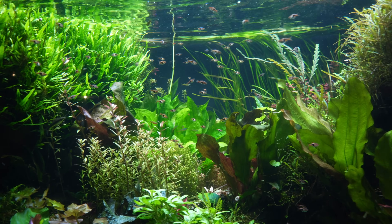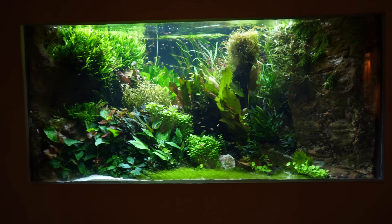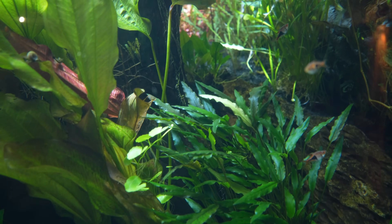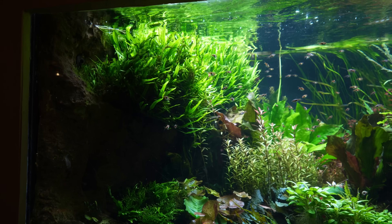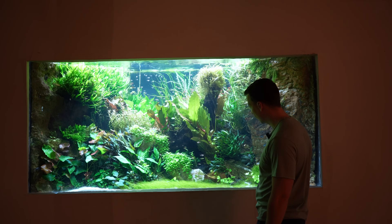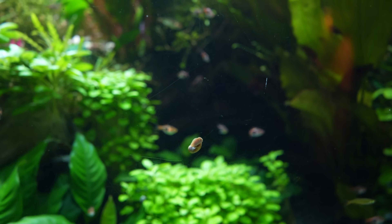After asking around we managed to get in, and guys, this tank is beautiful. It should be 1,000 gallons — 8 foot long, 4 foot tall, and 4 foot deep, so about 4,000 liters. In the foreground we have really nice carpet with dwarf hair grass, and the layout is built in layers. Behind the hair grass there's a section with gravel, built up towards the back. Both sides are densely planted: on the left a huge clump of java fern, on the right some java moss and Hygrophila difformis. There's a really striking focal point with an amazon sword. For fish, we have a huge group of harlequin rasboras and some threadfin rainbows — and in this big tank the threadfin rainbows look massive.